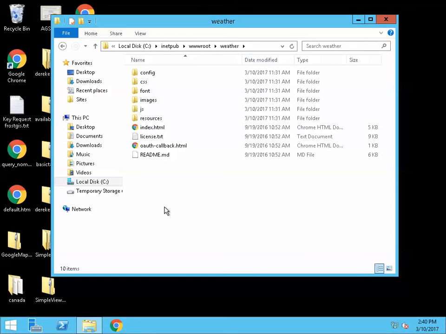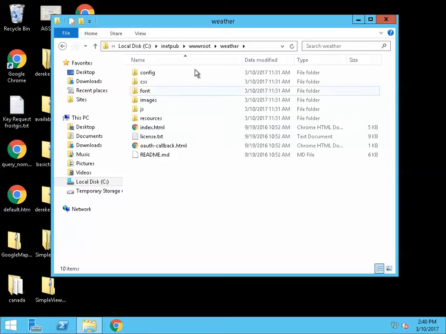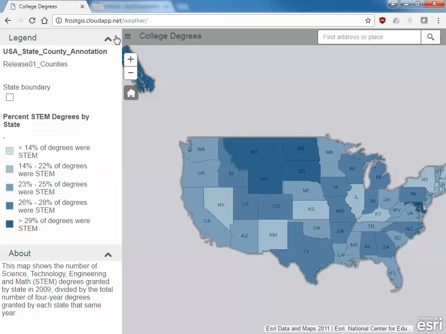location. So when I opened up this item in my browser, you'll notice that it actually is my URL or IP number if you have that, or your htdocs path, and then it's the folder that's within that inetpub folder. In this case, it's weather. So that's actually what I'm looking at here: inetpub wwwroot weather. So this application is the default, and you'll notice it does actually have a map already embedded into it. This is just the demo, and we want to change this to make it my weather map.